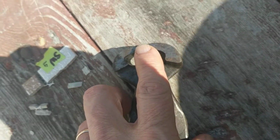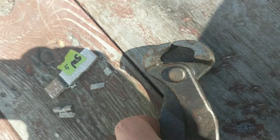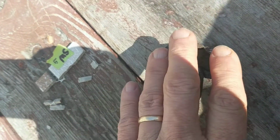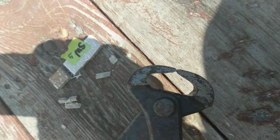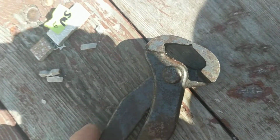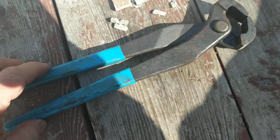They don't advertise carbide blades like some nibblers do. These ones just say high carbon steel. They're designed for cutting nails, so I'm sure they're fairly strong. And there are some of these tile nibblers that I think don't advertise a carbon blade either. And the thing is, of course, I had them lying around. I didn't want to go out and buy another tool, so in this case, it worked fine.